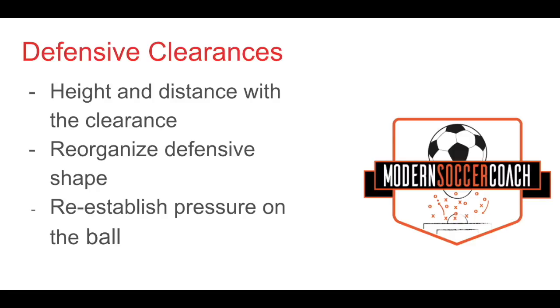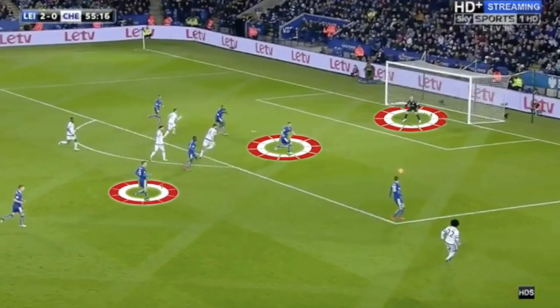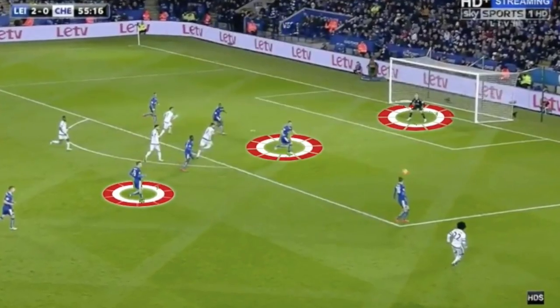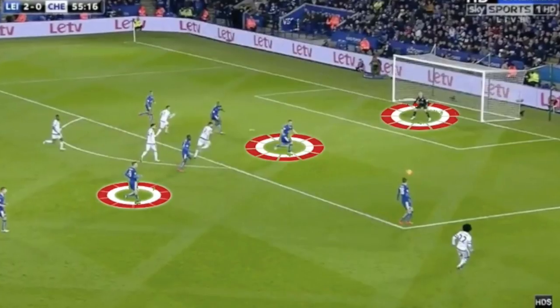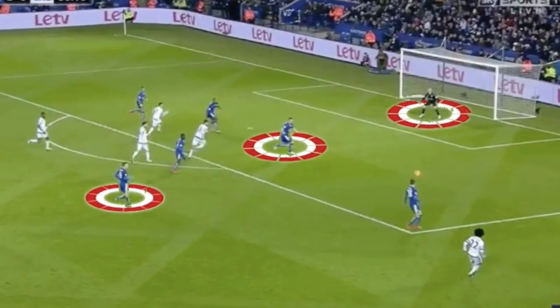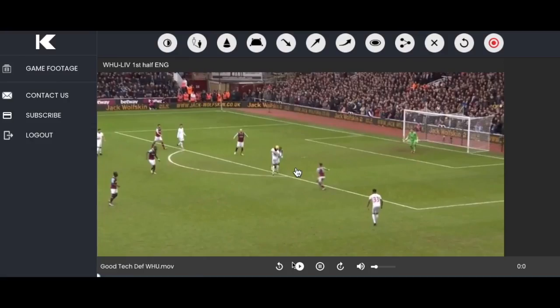Again, using the analysis. This is Leicester City. And just before Huth clears the ball, you can see what this clearance does. It's high and it's long, and it allows 3 units of defensive pressure to reorganise. You can see them all with their body language giving information. Schmeichel says get up, Huth looks around his shoulder, and then the midfielder as well gets to pull in support and help.